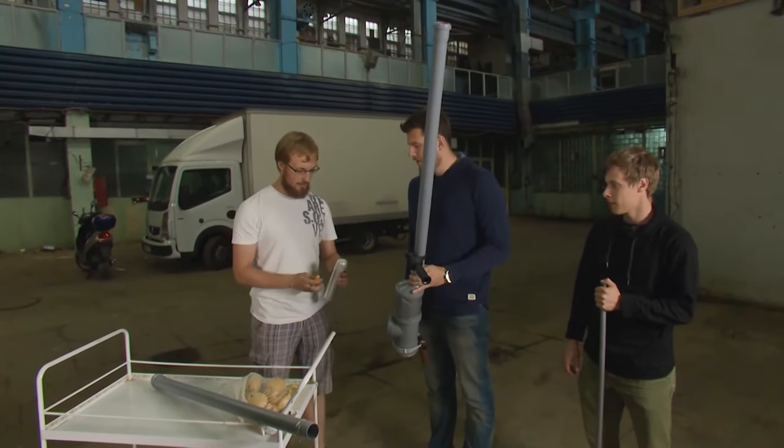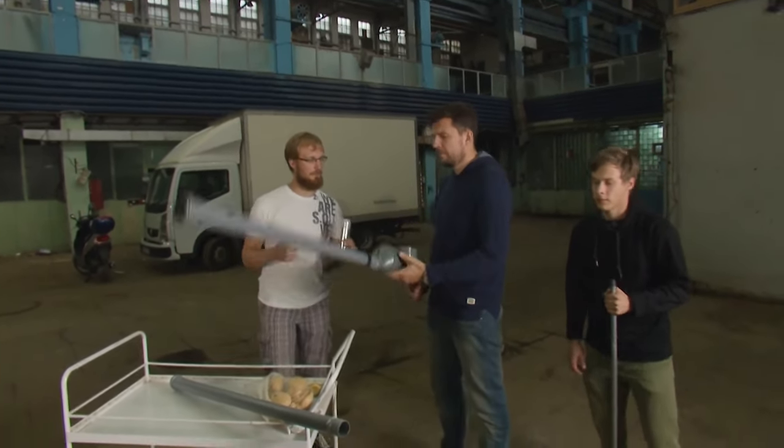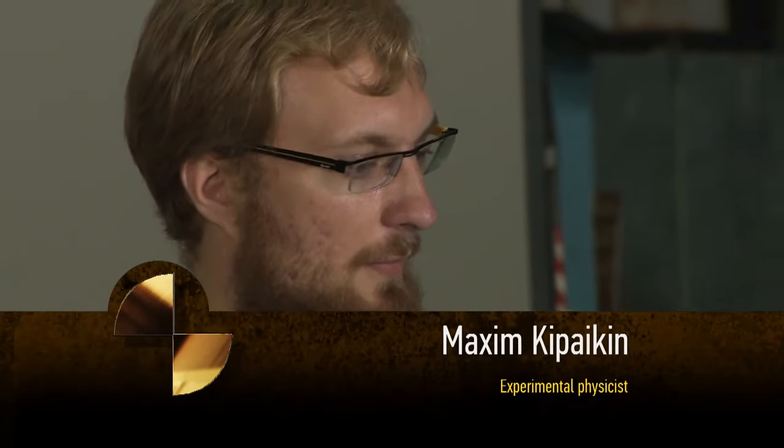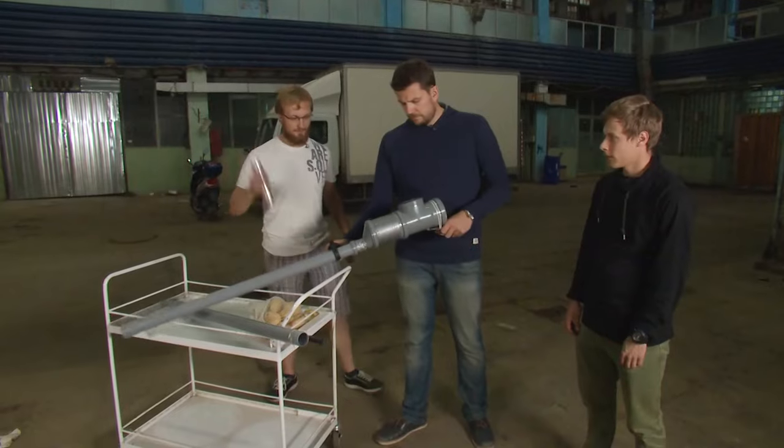Cool, very good, great. So, what's the main task here? There must be a certain amount of gas and air inside the evaporation chamber. If there's too much gas, there'll be no explosion, because there will be no oxygen. And if there's too little gas, then accordingly, there won't be enough fuel to shoot the potato. So we fill the chamber.